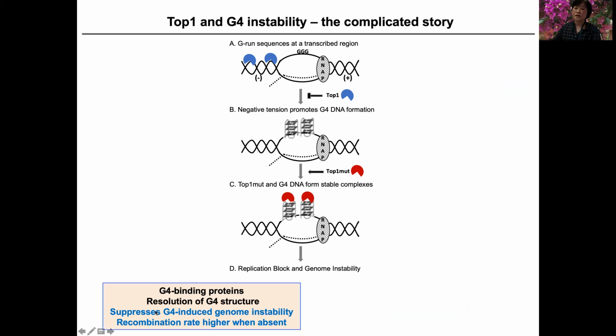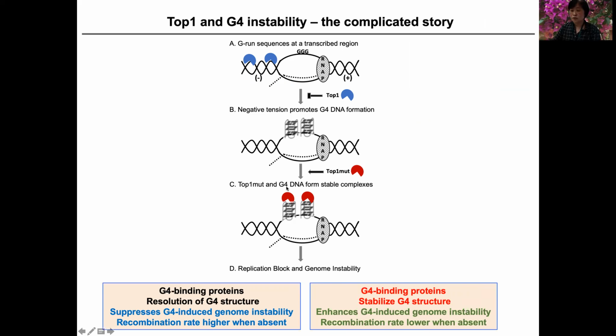So I showed you only some of the data because this is going to be a short talk, but this basically says the topo mutants, the ones that still retain the ability to bind to DNA, do bind to G4 DNA that is formed in the genome and form a very stable complex, blocking replication, leading to genomic instability and recombination. And obviously, we haven't shown the changes in replication kinetics just like we did for the NSR1, and we're still working on that.